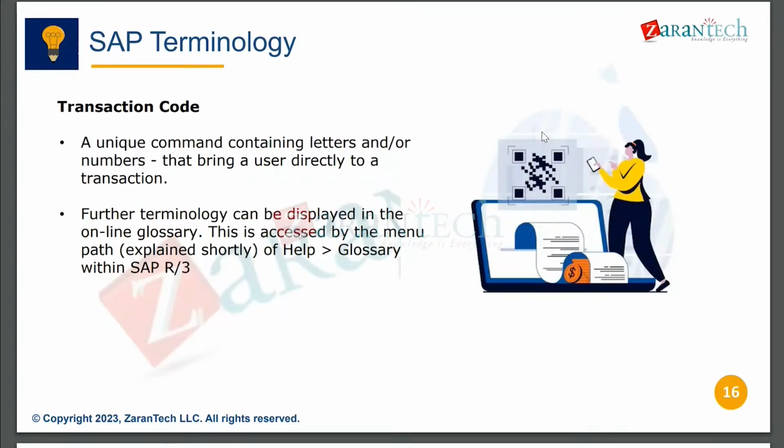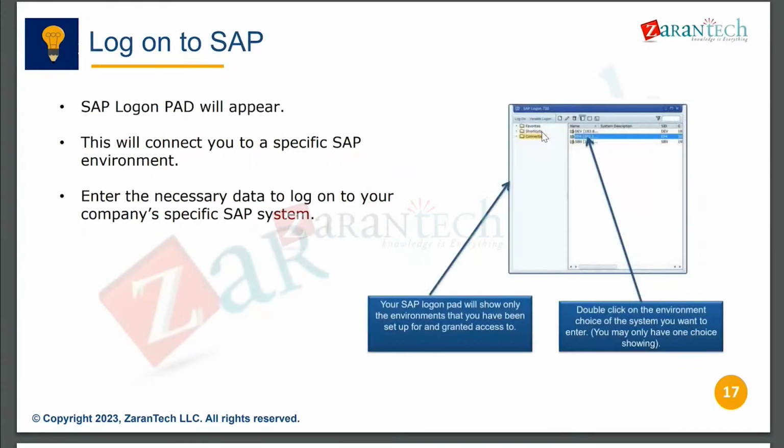So this is the daily terminology we'll use. Transaction codes in SAP. Each activity will have one transaction code, like QA32 and QA33 if you want to see the quality relevant inspection lot list. So this is a main terminology we use. It has unique numbers for each screen or transaction in the business process, whichever you want to execute to create master data or transactional data.